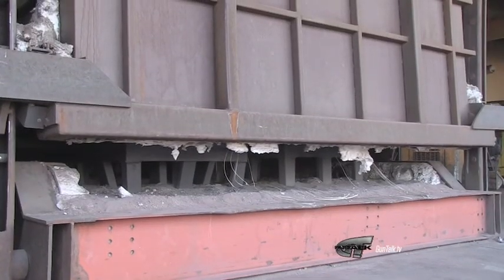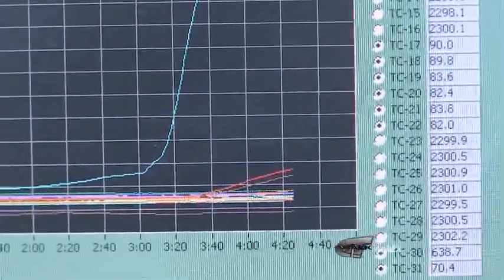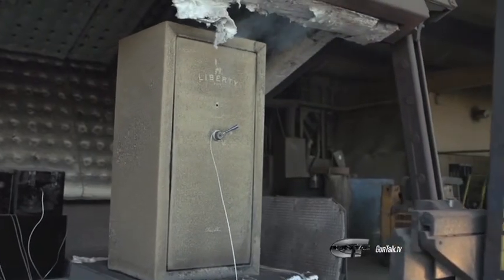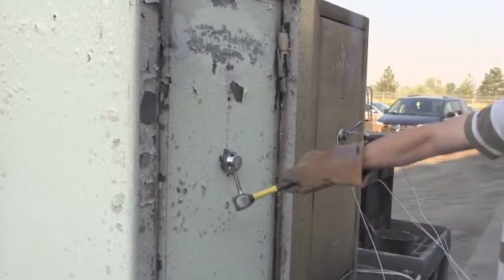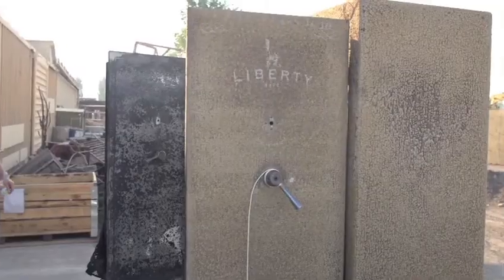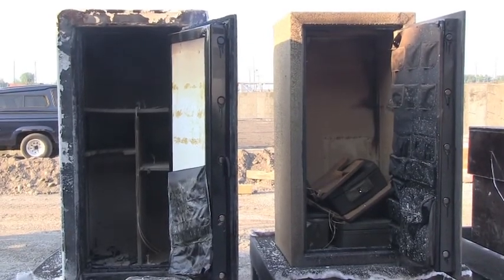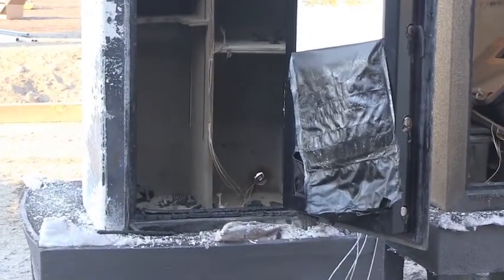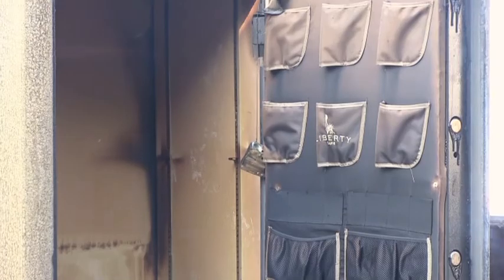The door of the big furnace came down and we started heating it up. All eyes were glued to the readout as the temperatures climbed — 1041 degrees on its way to 1200. When we pulled them out, the other safe was pretty burned up inside. The Liberty safe looked good, even though one shelf had fallen down. At 50 minutes, the other brand hit 350 degrees and failed. The Liberty safe was still holding at about 260 degrees, and we anticipated it would go the full 90 minutes — which is exactly what we claim.